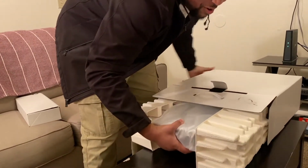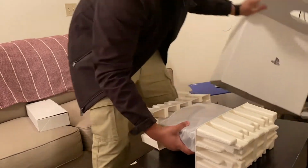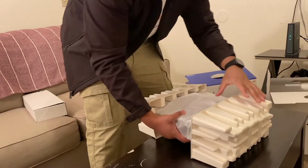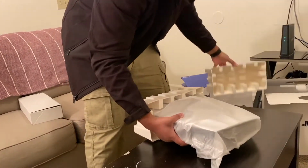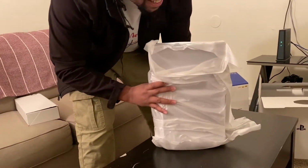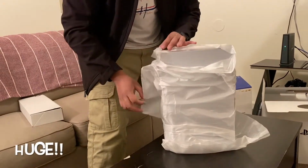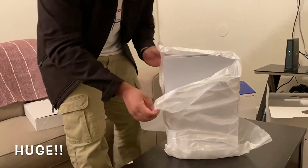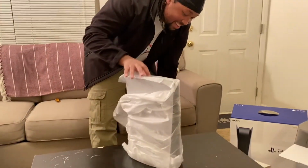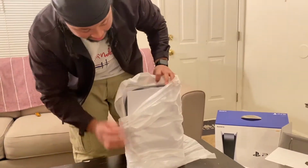Oh yeah. Oh, it's PlayStation. I just noticed that, it has the PlayStation logo on the box. That's cool. Oh, and here it is. First impressions of this thing already: this thing is huge. This is one of the biggest consoles, if not the biggest console, I have ever seen in my life. Oh my gosh.